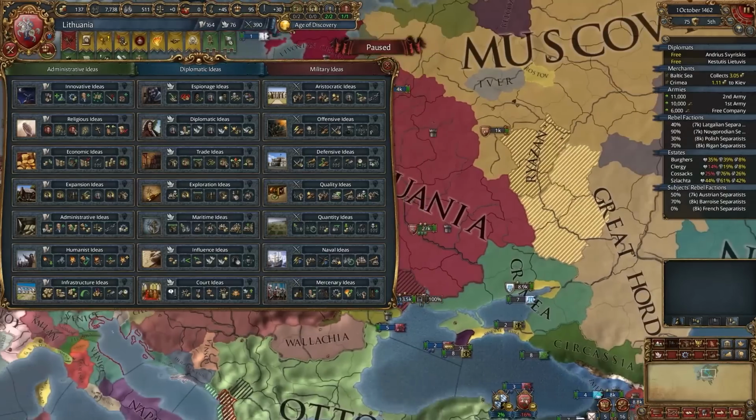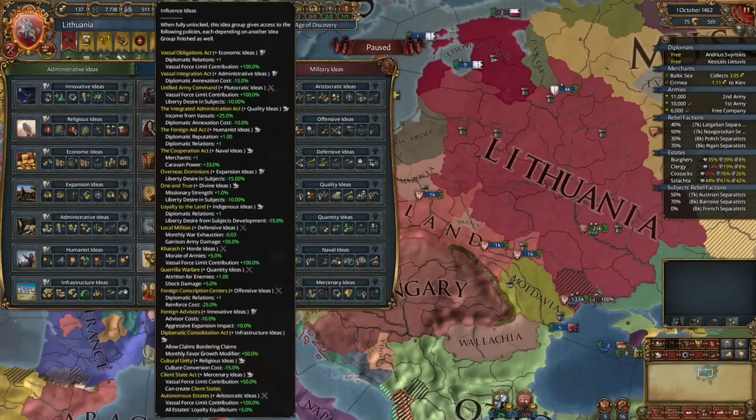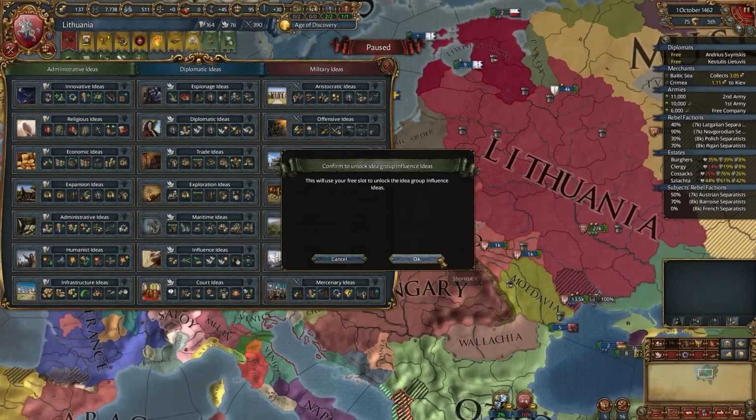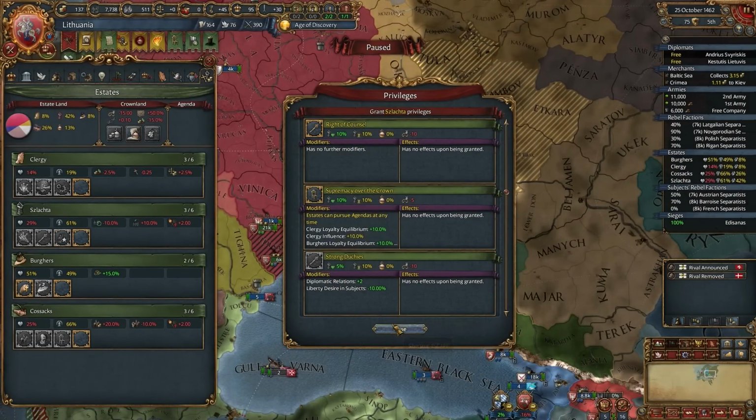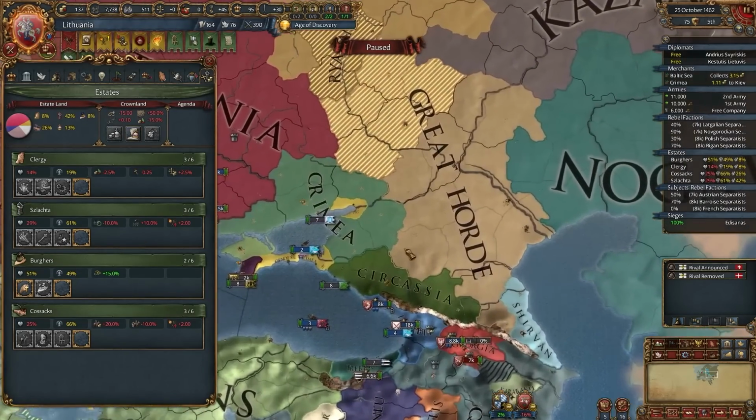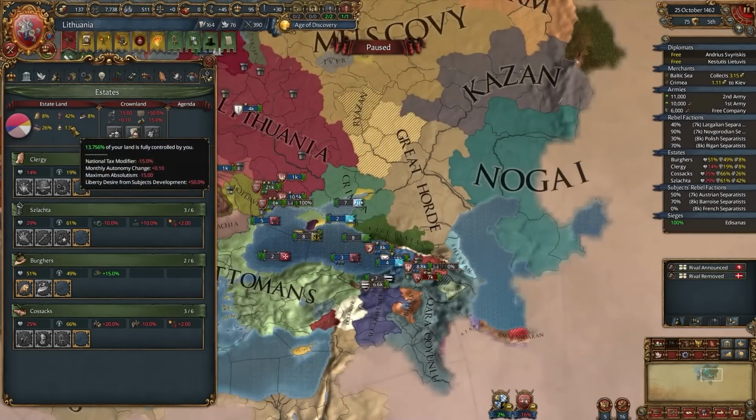So, first idea group. As first idea group you can actually take influence. Believe me, you will have a lot of subjects. A lot of them. Also, by the way, when you have 2 or more subjects, grant some duchies. It's very good. I might want to revoke some privileges later. The more influence states have, the less crown land you will have.